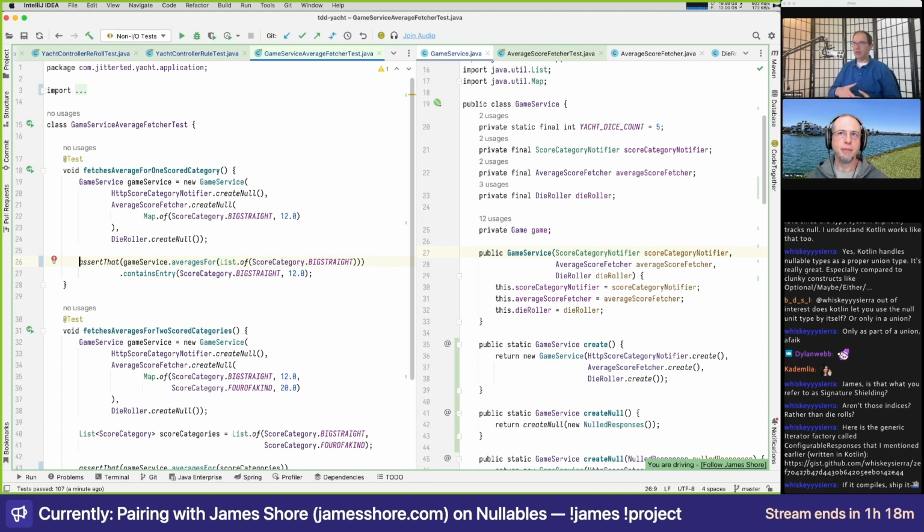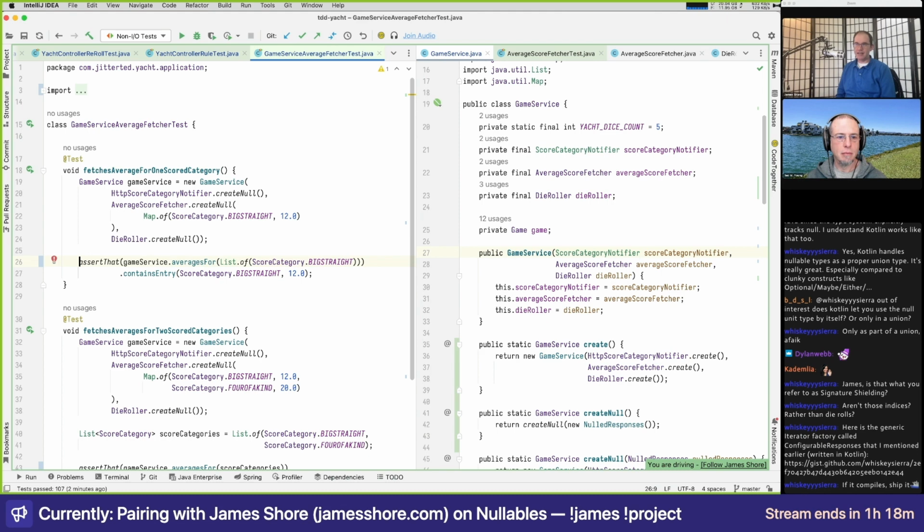Right. Now, anybody who's using game service, all those dependencies should be encapsulated. For them, they don't want to know how game service works. It just works. Right. But for our tests of game service, of course, we want to have finer grained control over the dependencies so we can test it properly. Right. So as a result, when I'm testing a class, I don't instantiate it with the factories. I instantiate it with the constructor so that I have fine grained control over the dependencies.